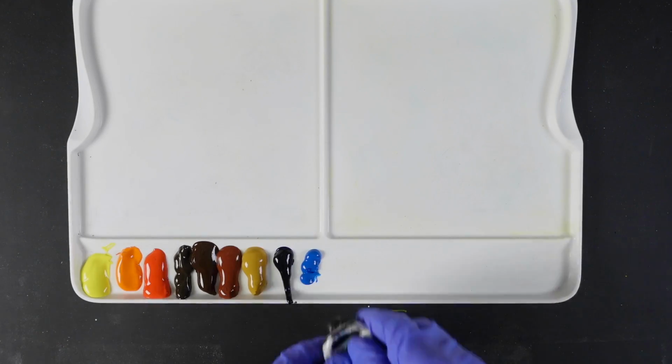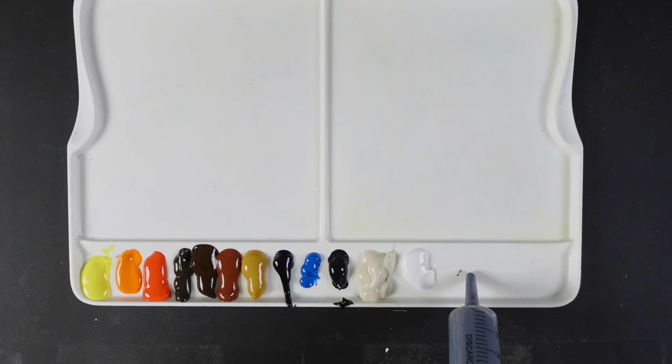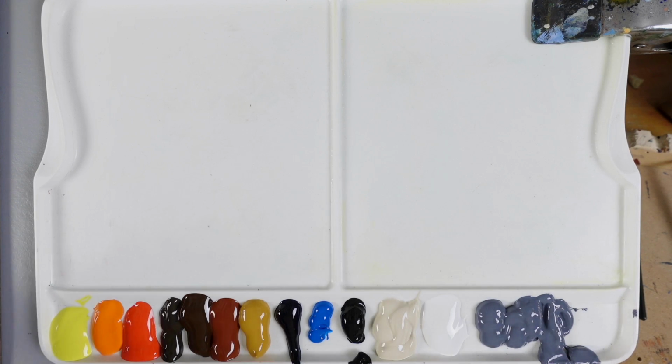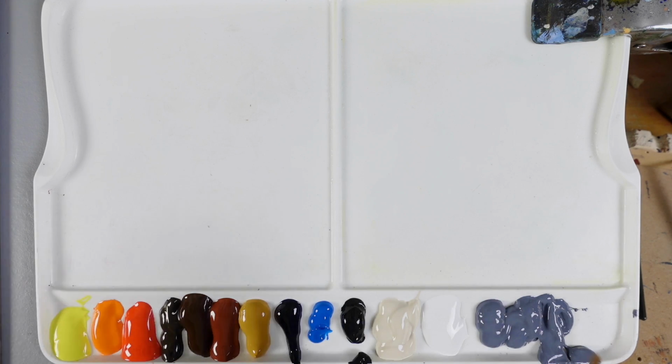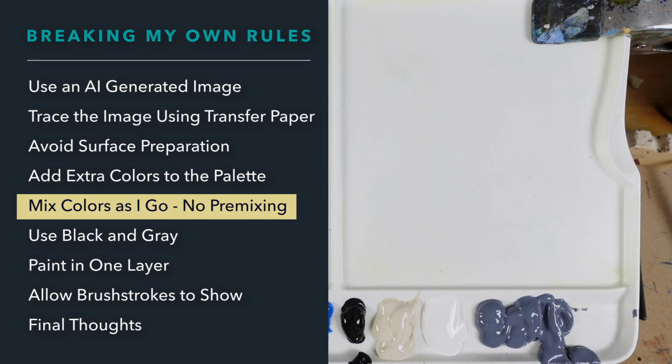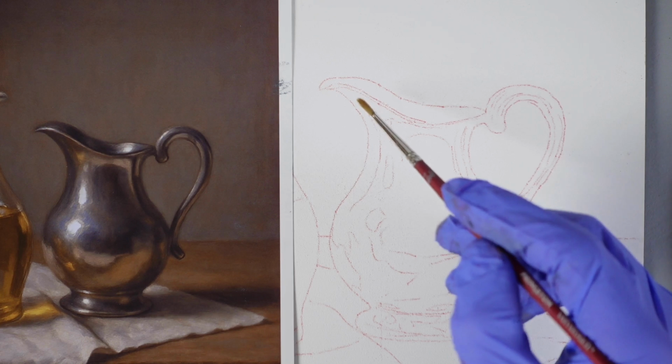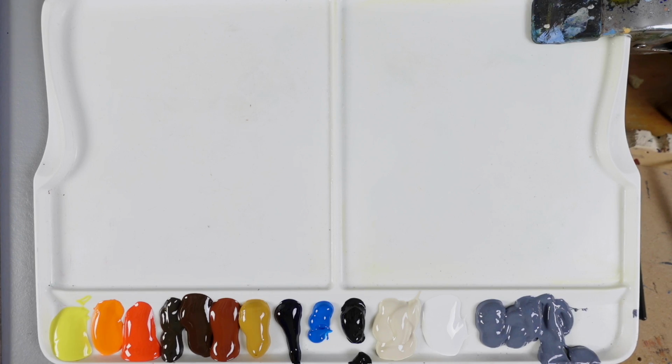In my previous videos, I would spend a lot of time pre-mixing colors, and that's so that I have more time for blending. I don't have to stop what I'm doing and mix more colors. But this time around, I'll do it differently, and I'll mix colors only as I need them. I'm going to start with this silver pitcher, and I'll just start mixing some neutral colors. In a way, all these colors are kind of like pre-mixed colors. There's a starting point. So if I want gray, I could just pick up some of this palette gray.